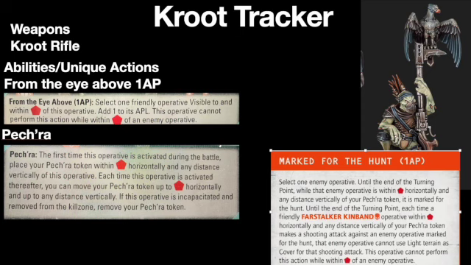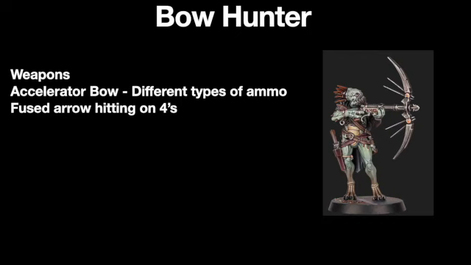mention here. He can give an additional APL to a friendly operative, and he also has his little Pokemon Pekra, who can essentially remove cover from a marked target. Next is the Bow Hunter, and unfortunately the only thing we found out in the bat rep is that he's armed with an accelerator bow with different types of ammo.